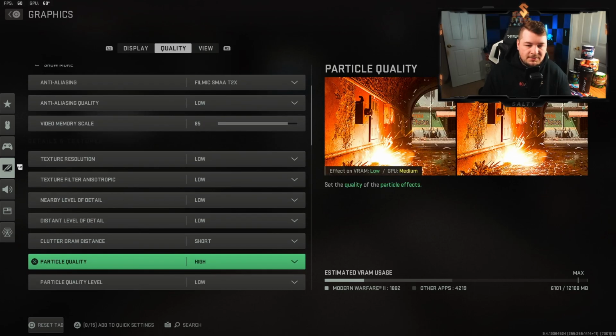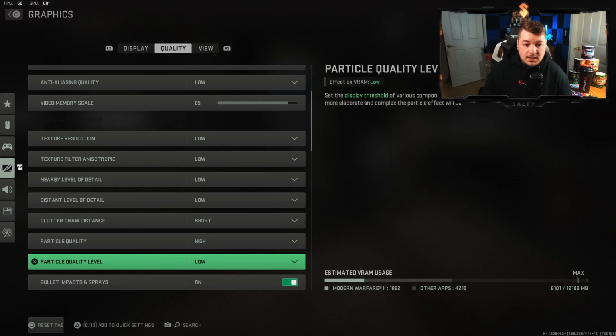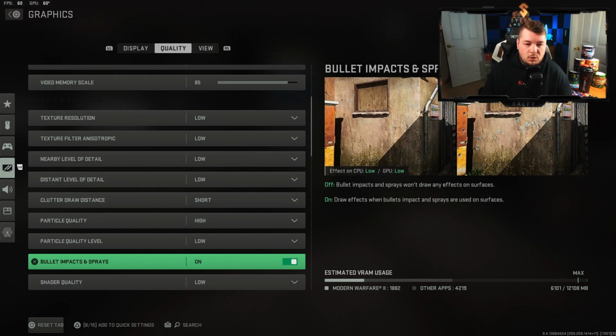Quarter draw distance, I have it short. My particle quality I have high because for some strange reason in Call of Duty, this boosts your FPS. I can't explain to you why, but it does. We have our particle quality levels at low. Preference here, we have our bullet and impact sprays. I do have those on. It doesn't affect your FPS whatsoever.